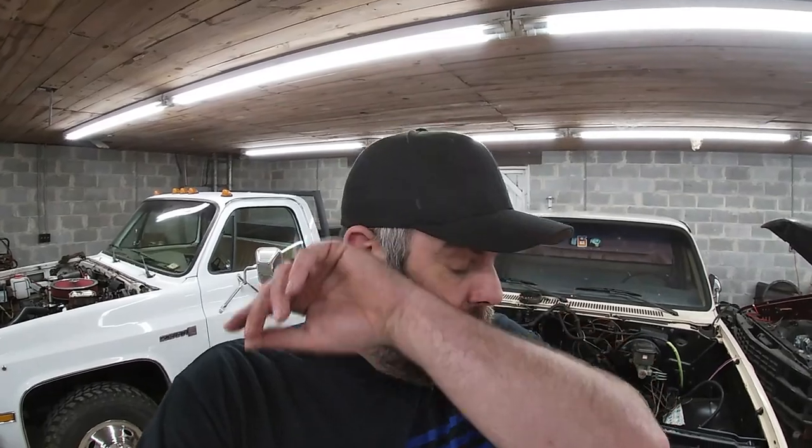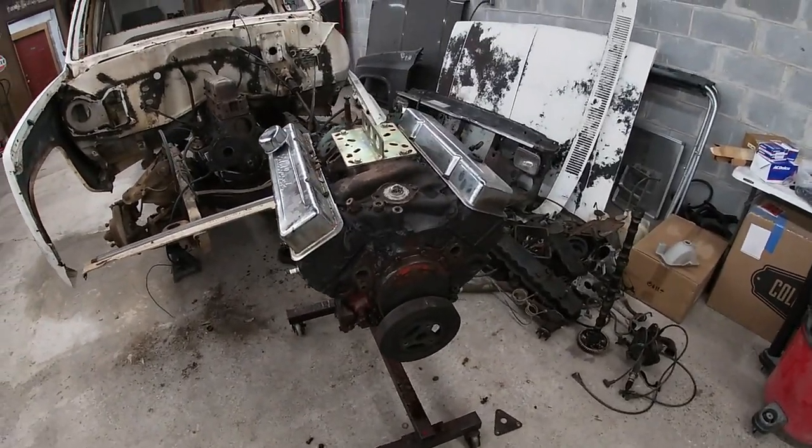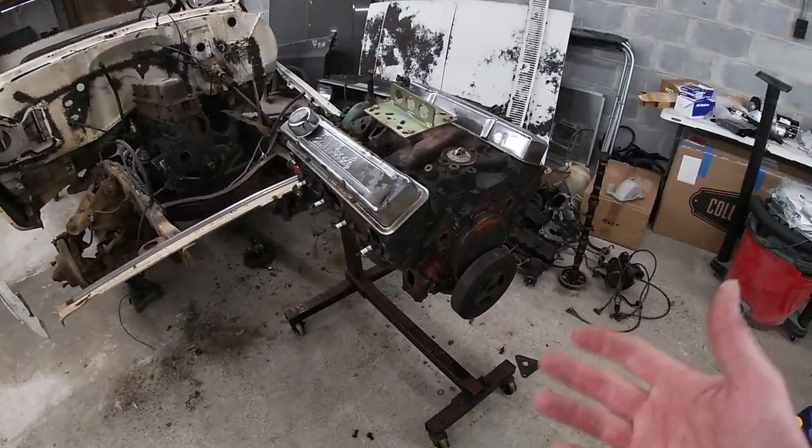It's going to be here for a couple days because my buddy that owns it is busy, and he's thinking he wants me to do some welding and stuff on the trailer hitch too, so no big deal. But anyways, next thing we're gonna do is we got this 307 that came out of OXEN sitting over here on the stand.